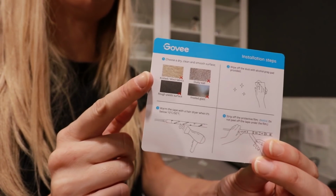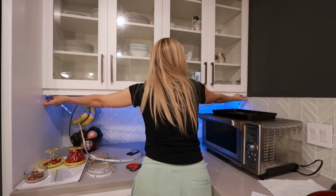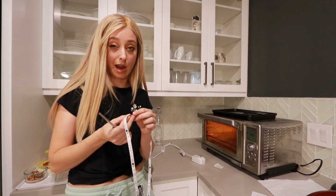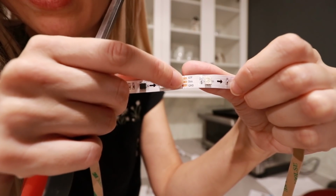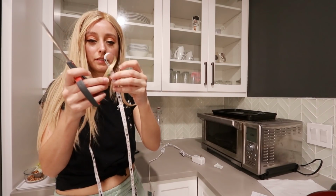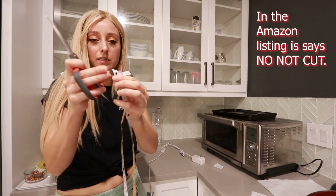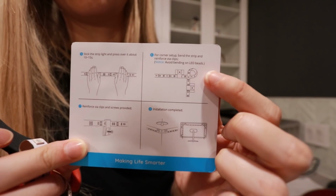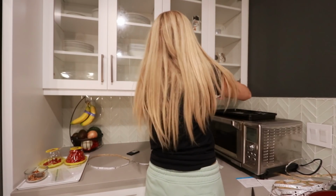And it doesn't go on every surface. It has to be a pretty smooth surface. I unplugged it, and now I'm gonna cut it. So I'm gonna give it a shot and hope it works. Right down the center. If you wanna keep it all one piece, for corners, you kinda have to do like this thing. Here's what I'm trying to say. Oh, here's hoping it still works.